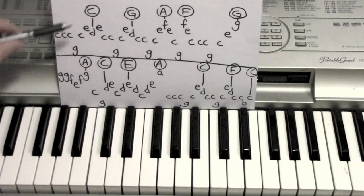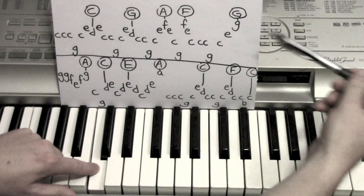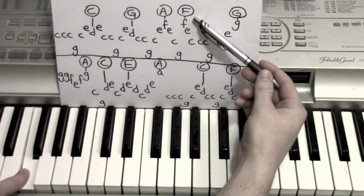Good, the left hand are these circles, so my left hand is playing a C and a G, A, F. There's an A and an E later on. Good, so it just kind of follows these notes.